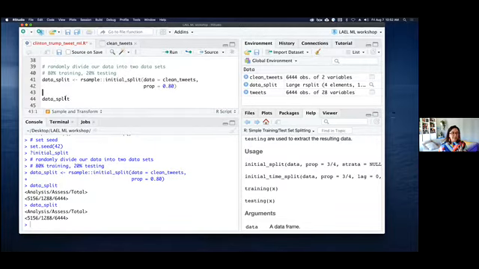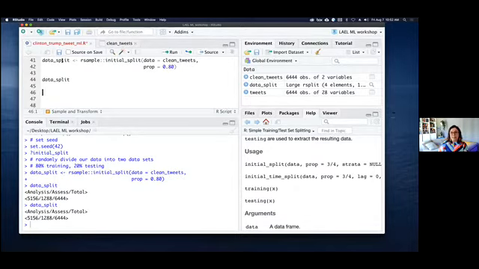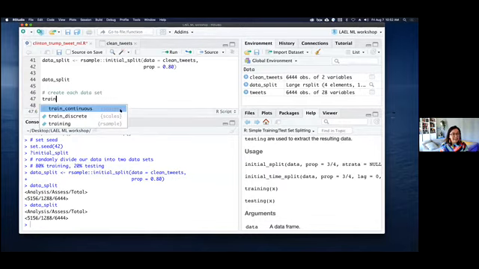I have this set up already. But now I actually have to divide my data because I haven't done that yet. I just have this data split set up. For that, I'm going to create a comment here: create each data set using this data split. So we're going to create train data for my training data. So here is actually when I'm going to use this data split to actually randomly sample my data, which is defined here for 80% of all tweets.